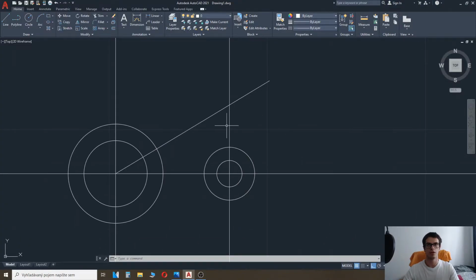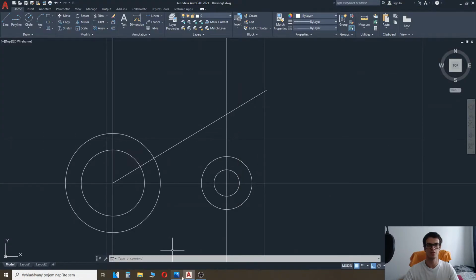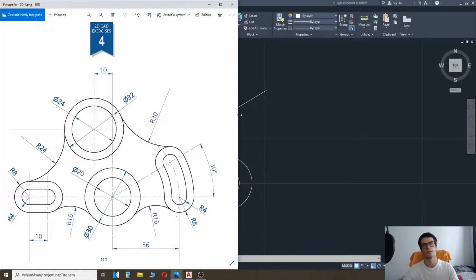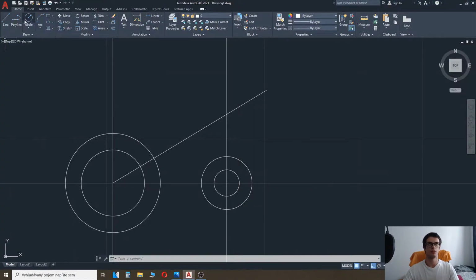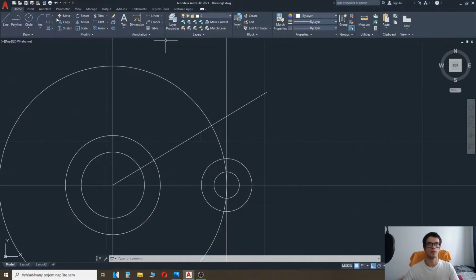So okay, but this is not the point. We need to do this point, and we are gonna do it with circle. We are gonna click here and here, because as you can see, this might be a circle. So from this point to this point, it's radius of 36. So these two circles must be here. Okay, so now we are gonna do circle of 4, enter, and 8.